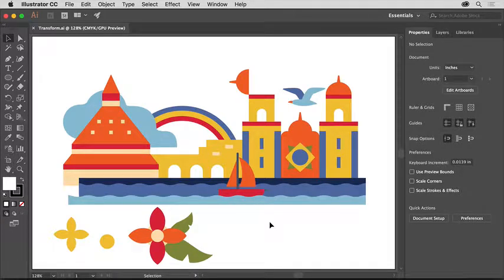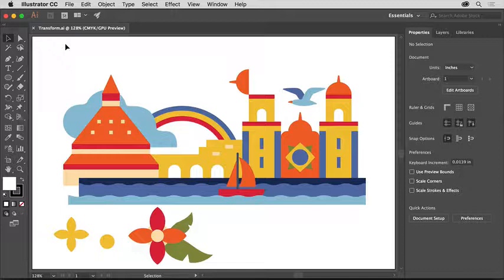When working in Illustrator, you can transform shapes, paths, and other artwork you create by rotating, moving, scaling, and a whole lot more. Let's take a look at some of the ways you can apply transformations to artwork in this project to complete it. With the latest version of Illustrator CC open this practice file from the downloadable practice files for this tutorial to follow along.